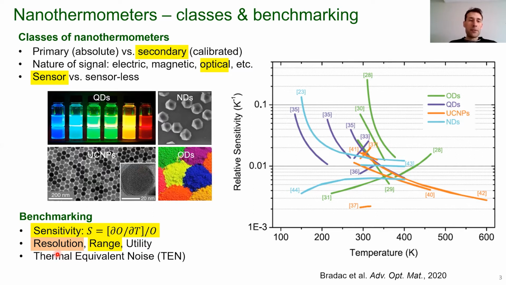Another thing that comes to mind when we talk about resolution is spatial resolution. We're talking about nanothermometers, so we're interested in measuring temperature at the nanoscale. So how small is this nanoscale? Well, even though some of these nanoparticles can be as small as just 5–10 nanometers, the truth of the matter is that the resolution of this technique for temperature sensing is a couple of 100 nanometers, because at the end of the day, we're always limited by the optical system that we're using to measure temperature. And as I said, almost all these thermometers are optical in nature.